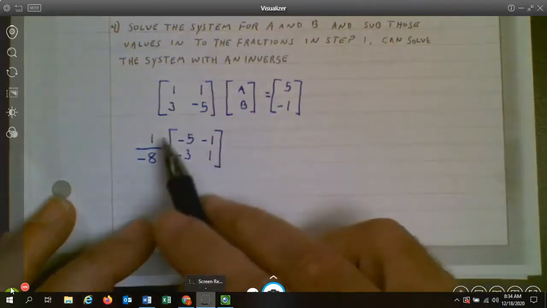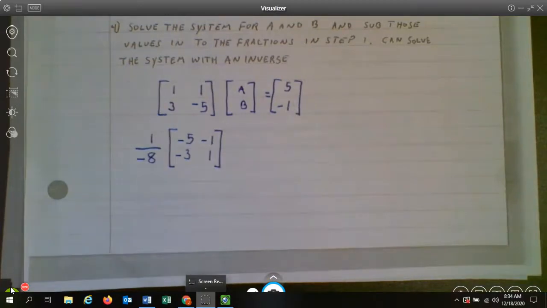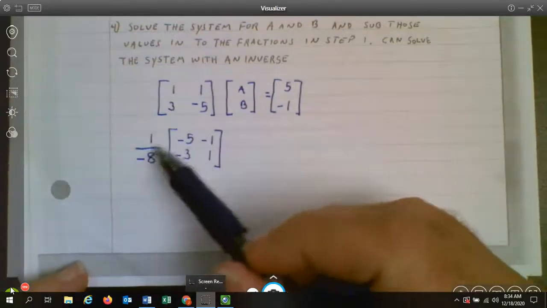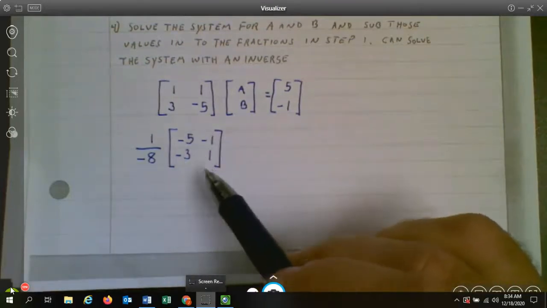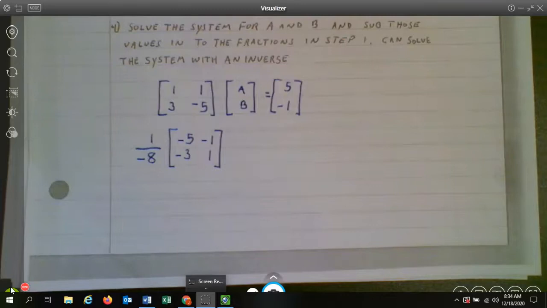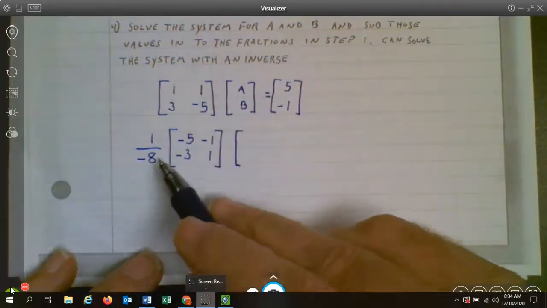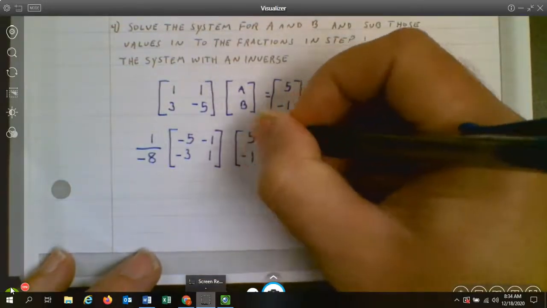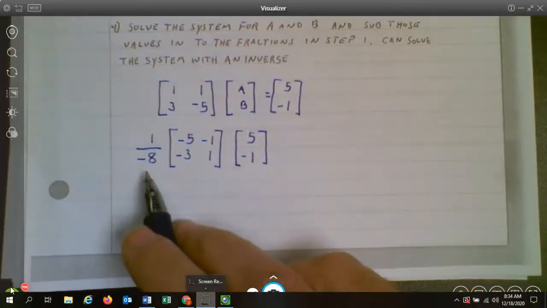So this is my inverse, and I want to multiply the inverse times B. And if you watched that last practice problem that I did, remember what I like to do on this is I save my fraction for the end. So I could distribute it right now if I really wanted to, but then it's just a lot harder to deal with fractions and then multiplying it times another matrix. So what I like to do is take my inverse before I distribute that fraction, and I'm going to do this multiplication step first and then do this last.